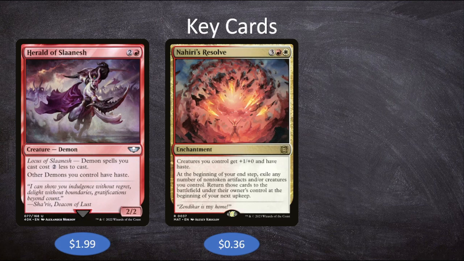So as long as we are able to keep our demons on the board for our turn, we're guaranteed to have them on our next turn because we're going to exile them and bring them back. So if our opponents are waiting until their turn to wipe the board or destroy all the creatures, we don't really have to worry about that because our creatures aren't going to be there if they try to wipe the board at sorcery speed. And that is why Nahiri's Resolve, very good. Also, similar to Herald of Slaanesh, gives haste, which is a little underrated in some cases.